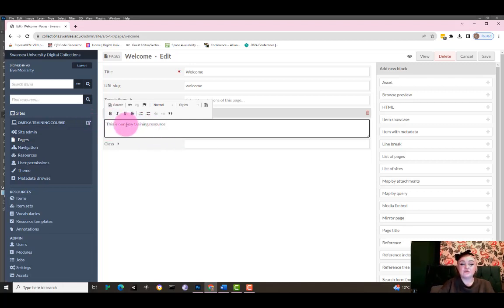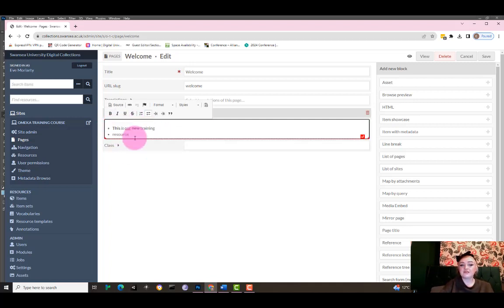And you can see we use these tools to bold some words, italicize, underline, strike through. You can even pop in some bullet points if you need to. So you can see, with very little knowledge of any HTML, you can create text that looks the way you want it to.